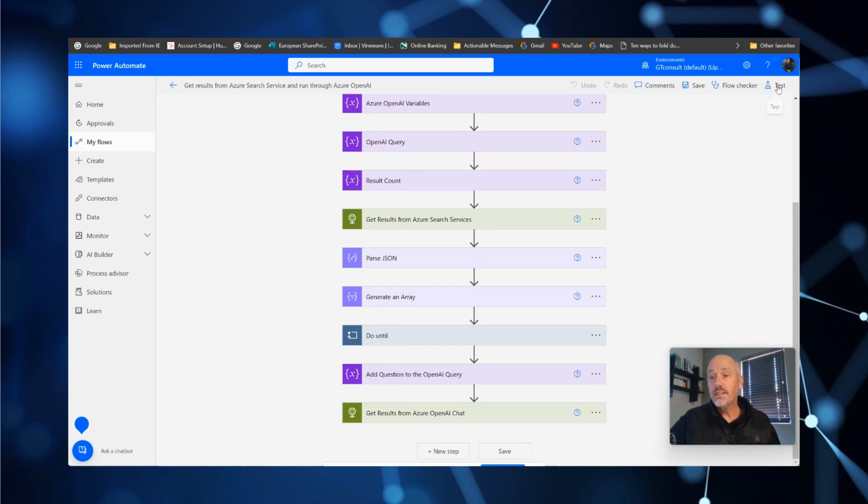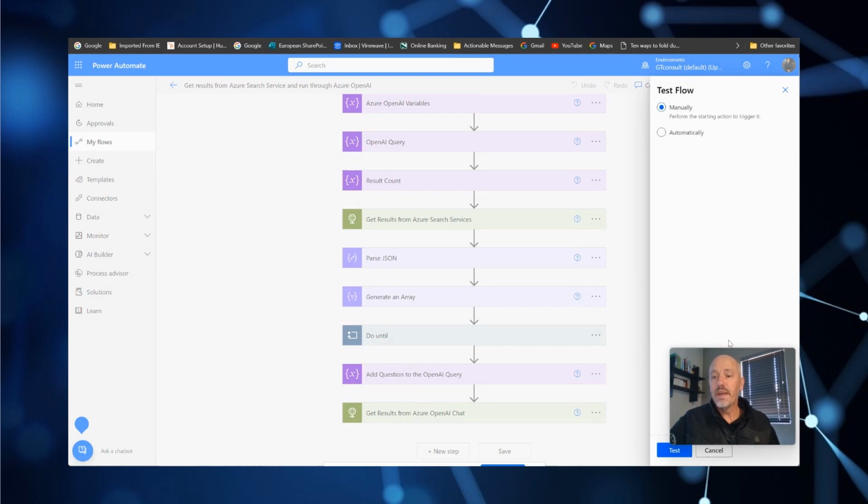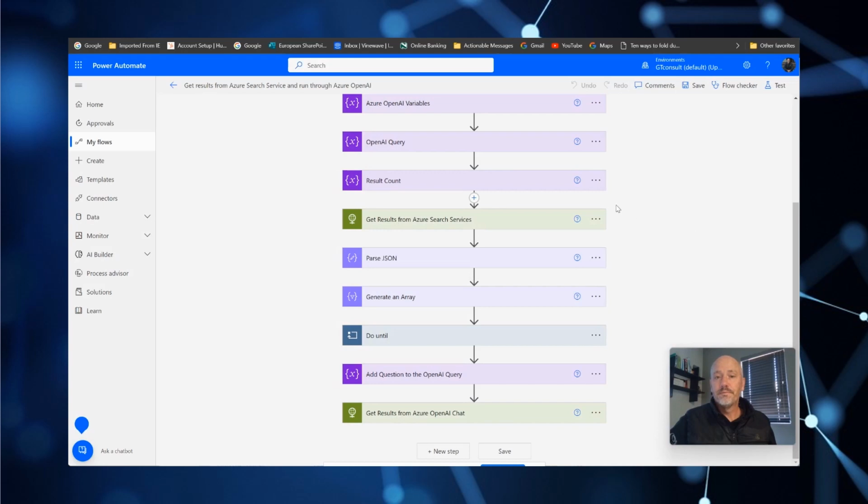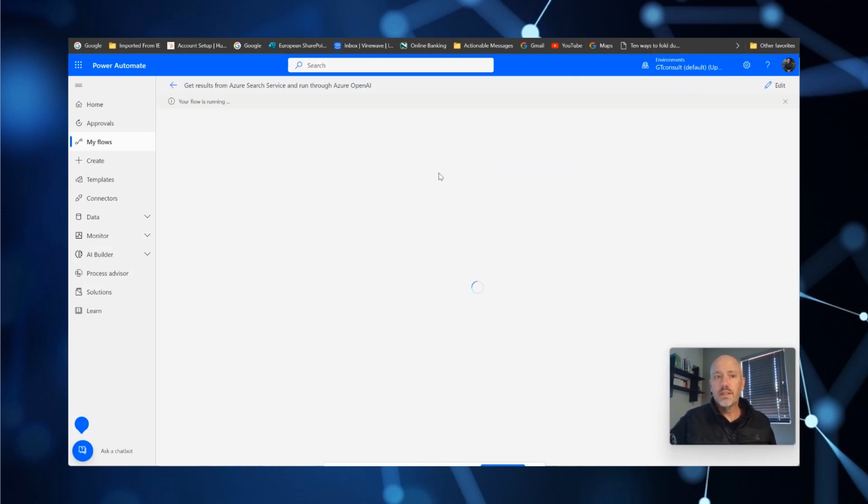So I'm going to test this. I'm going to run this manually. And I'm going to pass it our same question. What is Craig Tarr's date of birth? That runs our flow, and we should see the results coming up here shortly.